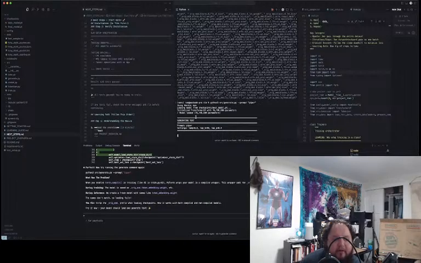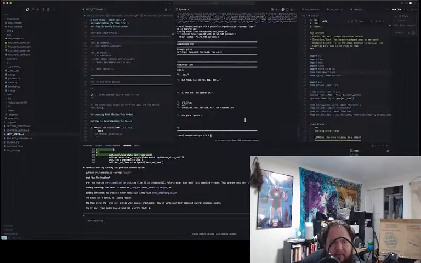76 million parameters, generating text. I just said Piper. The output is gibberish.